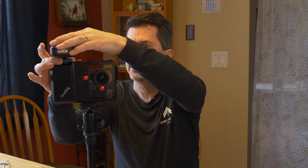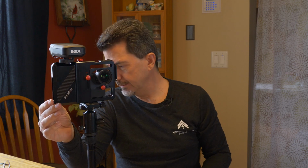Now, speaking of loading up with gear, these mounts can take something like this Rode Link receiver for my Rode Link mic. I'm using on the camera that I'm shooting with right now my Wireless Go, which is a Rode Wireless Go, and that's a tiny little square receiver that will slide into one of these. You could also put a Video Pro or some sort of boom mic on here, shotgun mic, and it will hold it just fine.